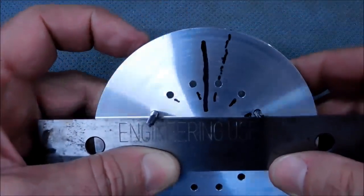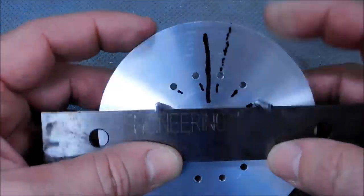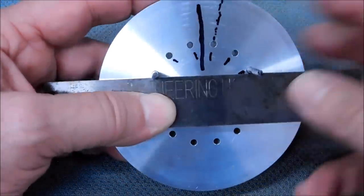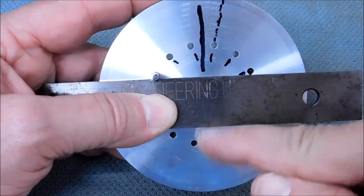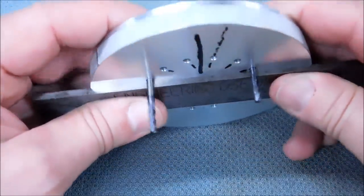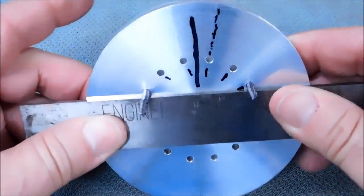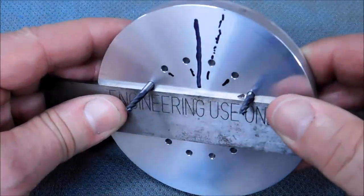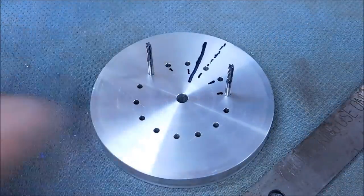So it's up to you, however you decide to do it. Now there is a reason I'm doing it this way, and that'll become apparent at the end of the video, but I'm going to use probably whatever hole pattern allows me to clear my vise depth. And if it doesn't allow me to clear it cleanly, I will use a parallel as such. I'll show you the first couple of holes, first couple of setups, and then I'll run around it off camera and we can get back and take a look at it. Show you what the next stop is after that. Here we go.